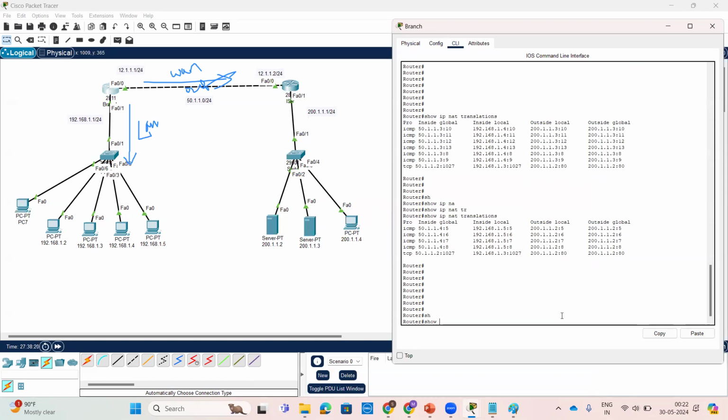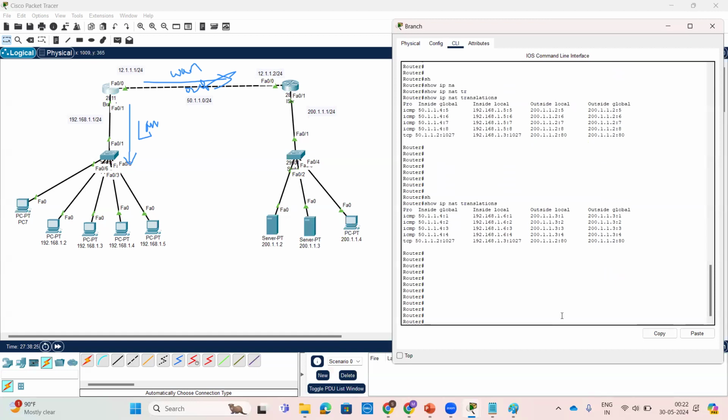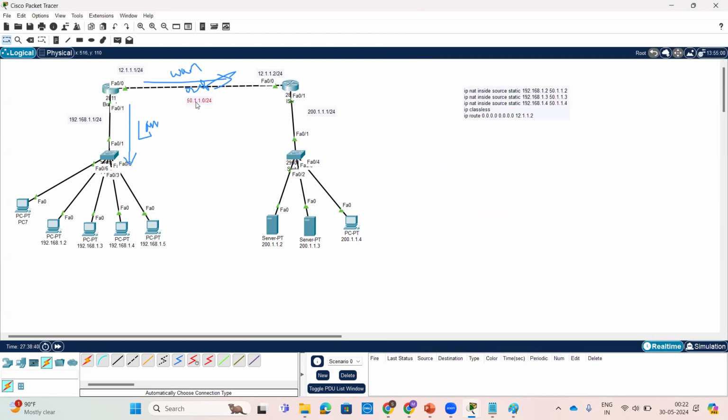Now check here: show IP NAT translation. You can check the IP address of 6 was taken, and the address is 50.1.1.4, automatically taken. This is the benefit of dynamic NAT: only one line of configuration.